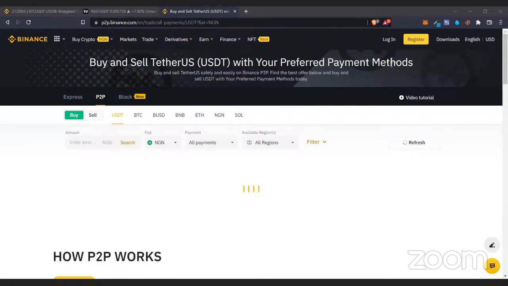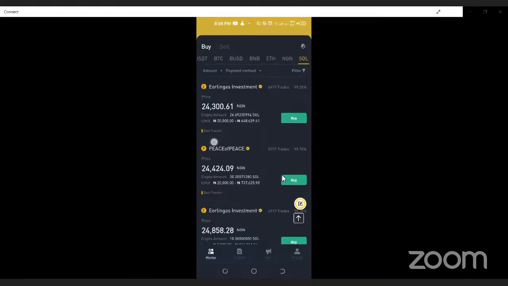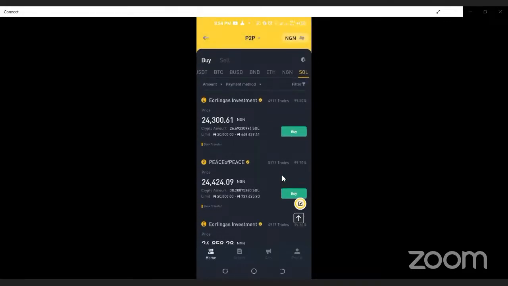It's 24,000. So Solana right now is 24,300. You can imagine, meaning that Benedict, who bought at 65,000, is like minus 50% already, or more. So this is a time you can actually buy Solana right now. You can buy at 24. I think at a point it even dropped to around 15, 17,000 or thereabout. Yes, it did. It dropped more than even this 24.